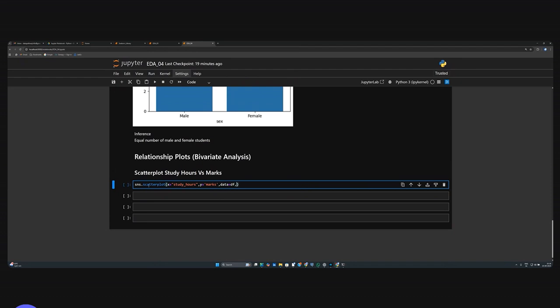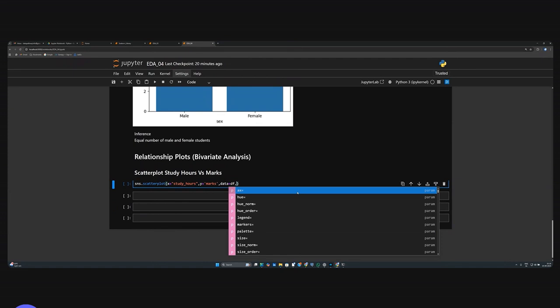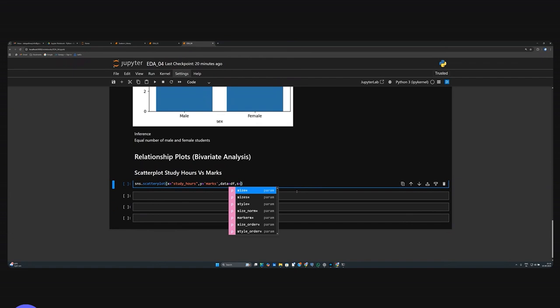And then I have a data frame, let me type this data many, sample data, size equals 100. I'll take 100 samples, and then comma, hue.